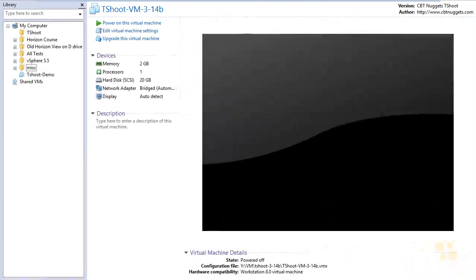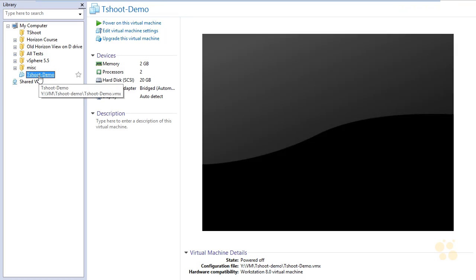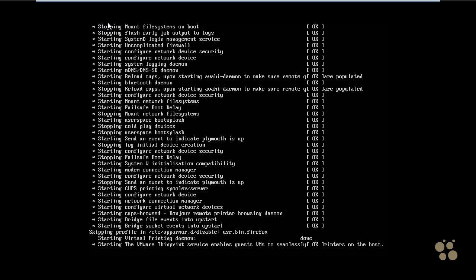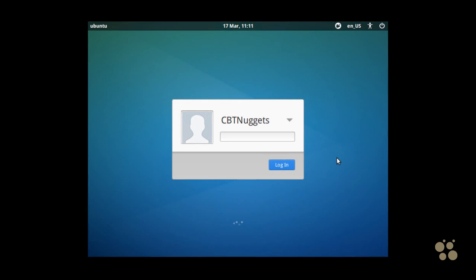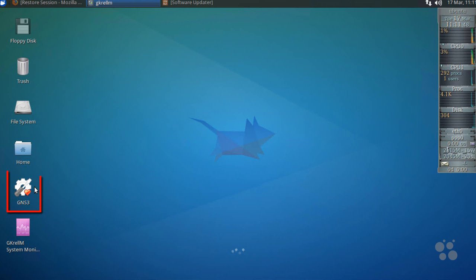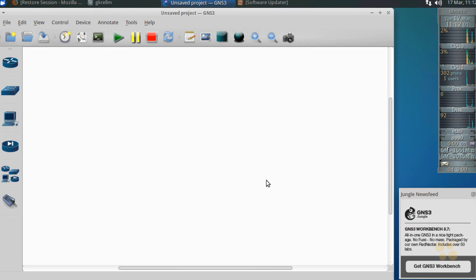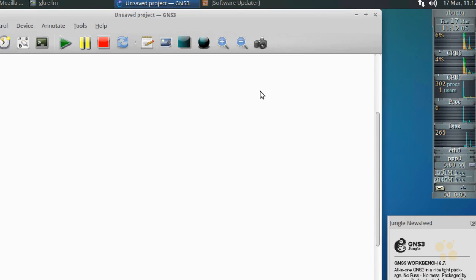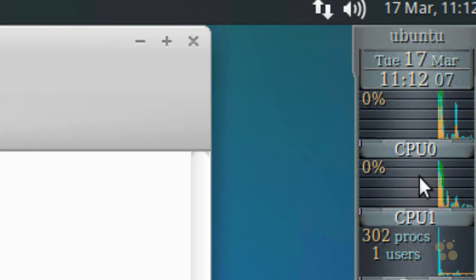So to bring up the lab, we're going to start our virtual machine. This is one that we've installed previously, so we'll click on it and click on the Go button. And that'll take just a few moments to start up. We'll log in with our password of capital NUGGET exclamation mark 23 and press enter. And then we'll double click on the icon for GNS3 right here on the desktop. If you need to resize the windows to make it the way you want to, that's great. I would encourage you to make sure that you can still see the CPU utilization over here on the right.